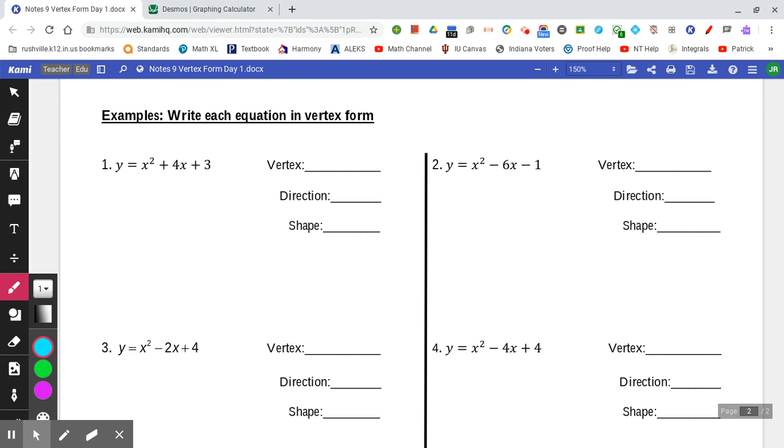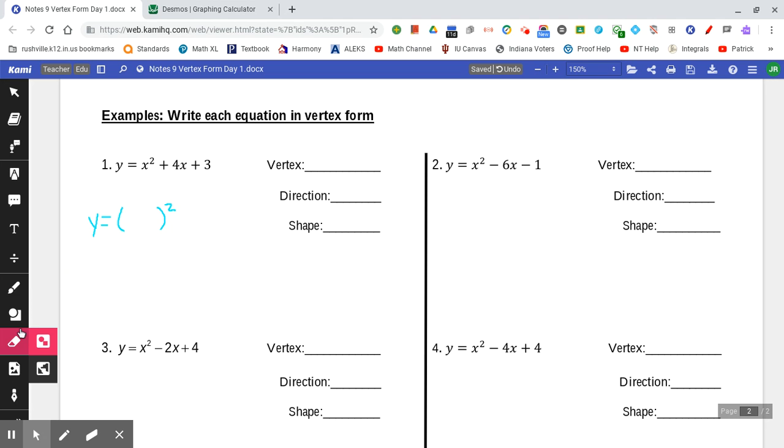So what we have here is the equation y equals x squared plus 4x plus 3. If I were to try to factor this down, come up with two numbers that multiply to 3 and add to 4, my two numbers that multiply to 3 and add to 4 are 3 and 1. So it would be able to factor, but my goal is to try to write it as something, that quantity times itself. And 3 and 1 obviously are not the same number, which means that this is not going to work. I can't just factor this down.